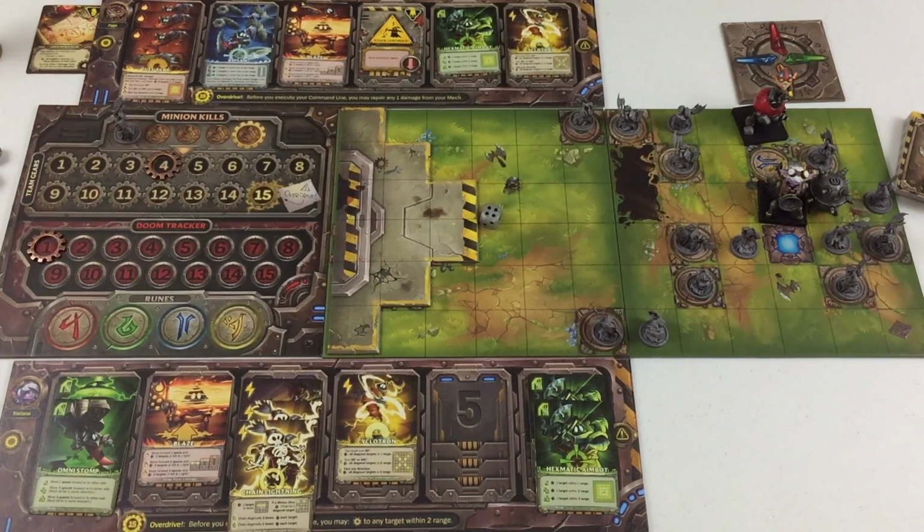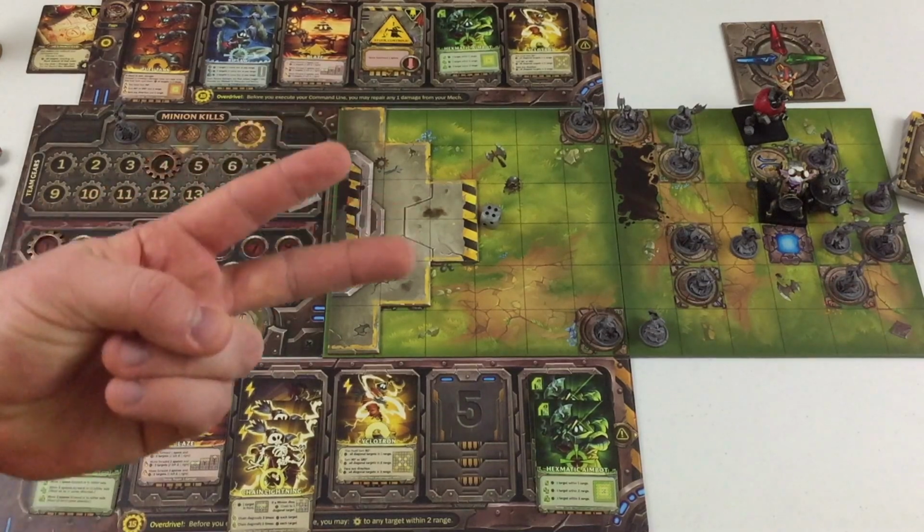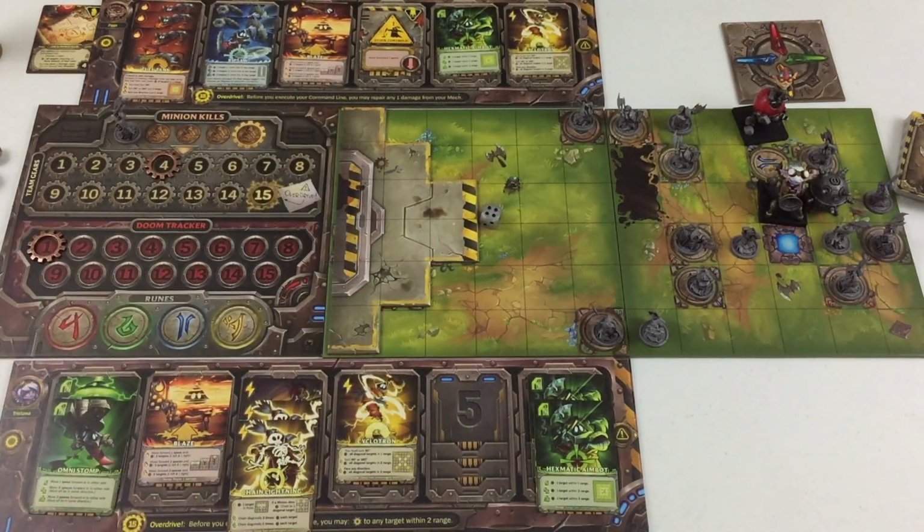Oh, wait. This is okay. Let me show you what's happening here. Omni Stomp. I'm going to be able to tow the bomb one space with Omni Stomp because it takes 2 movement points to tow one space. Then I've got Blaze. You know, this is a problem. I need another Blaze card basically in order to win this next round. Otherwise, we might actually lose.